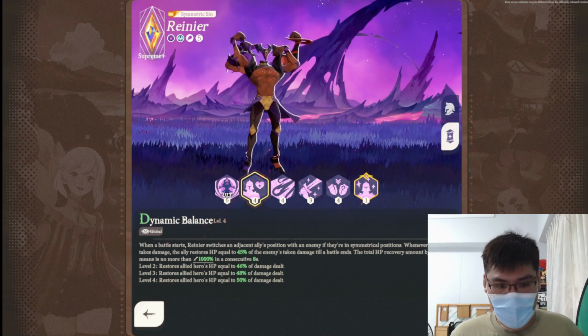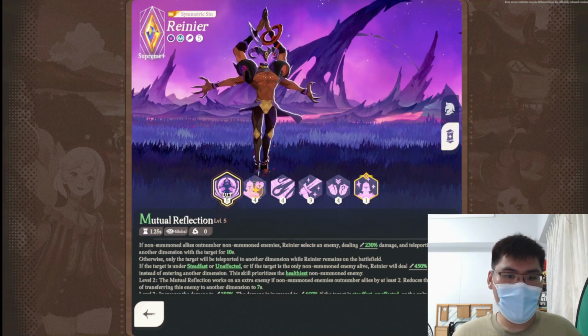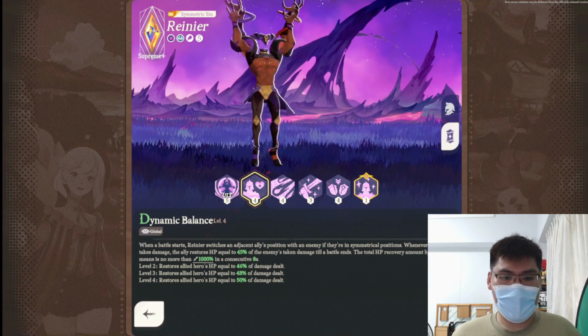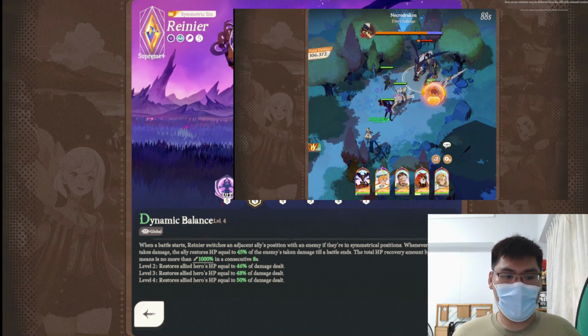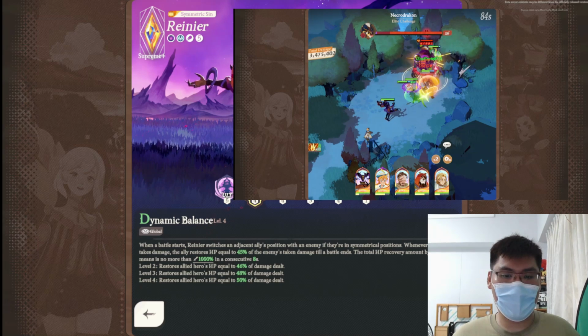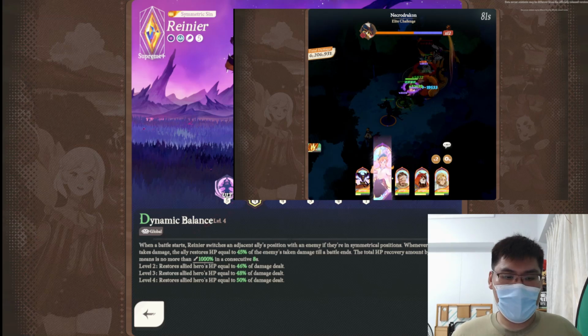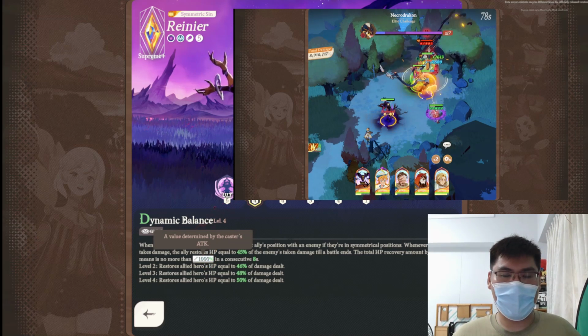So let's take a look at the kit. I will skip the ultimate because this skill is not that relevant for Dream Realm. For dynamic balance, at the level start, Reiner switches an ally's position with an enemy if they are in symmetric positions. When the enemy takes damage, the ally restores HP equal to 45% of the enemy's taken damage till the battle ends. The total HP recovery amount by this is no more than 1000% attack of Reiner.